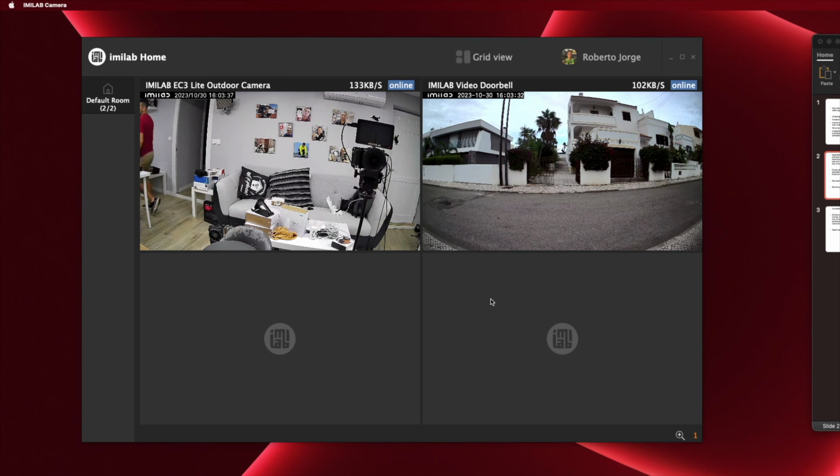And one of the advantages of using a computer is that we can have 2, 4, 8, 16 cameras available to check out, and we can have different scenarios. So if you have more than one house or more than one location, you can do that on the computer easier than on the app.